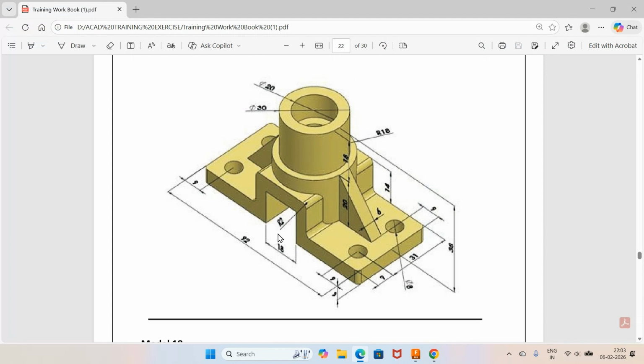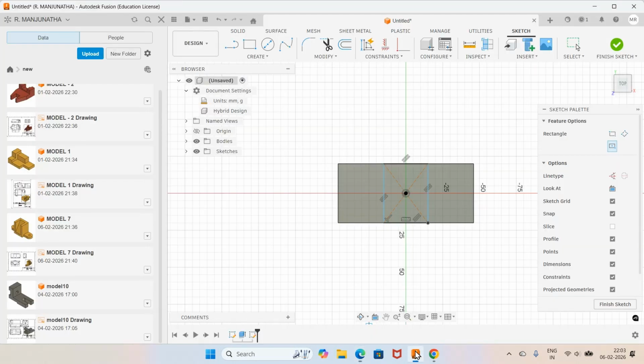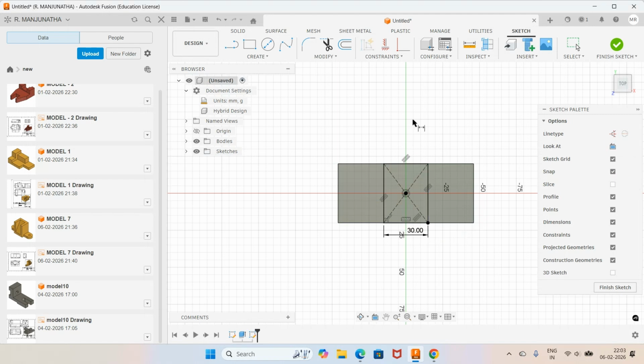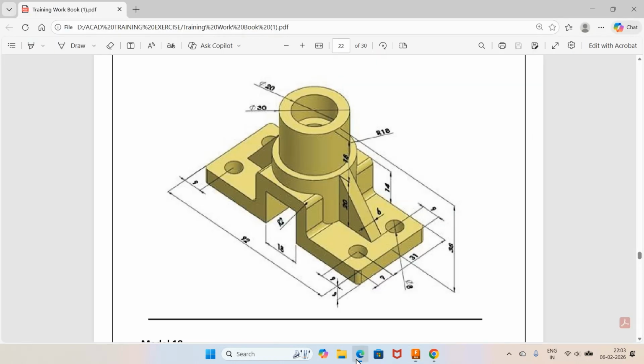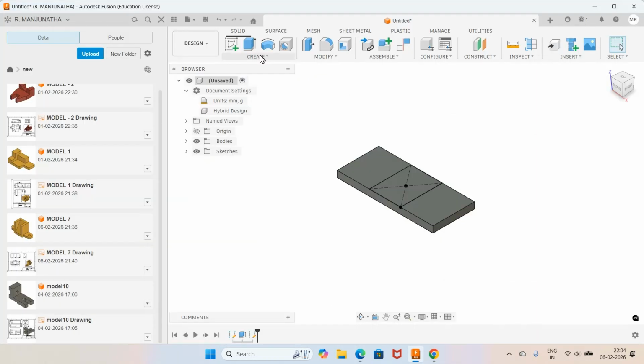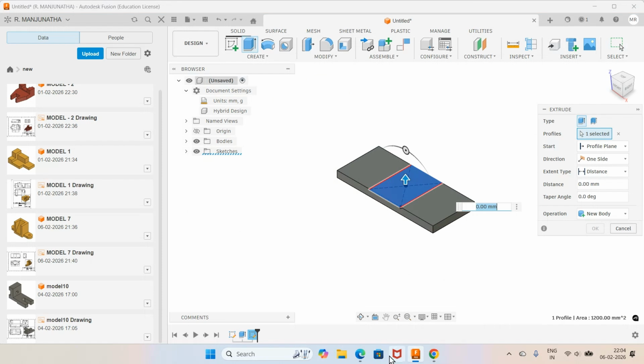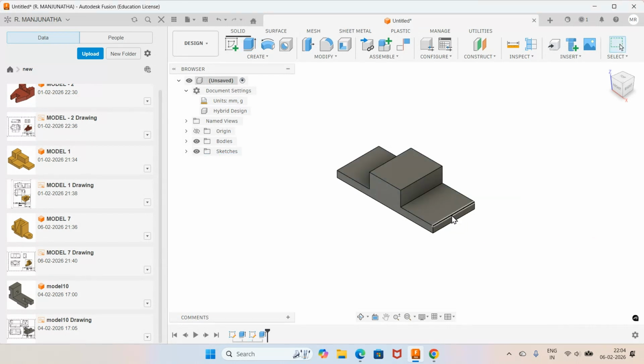Since the dimension is not given and since it is uniform thickness, this height is also 6 and this also you have 6. So 18 plus 6 becomes 30. You go for this dimension, give the dimension as 30, yes. Now go to finish sketch. Then from here, you take the height of extrusion as 14. I will go for extrude, select this profile and give the distance as 14 from the top surface of that model, and since I want to join, I will click on join.